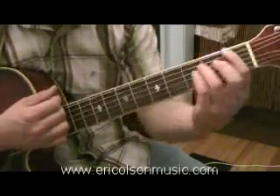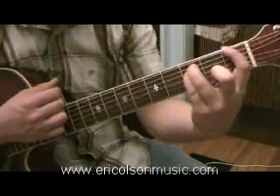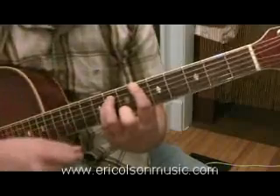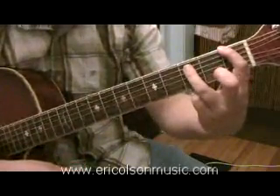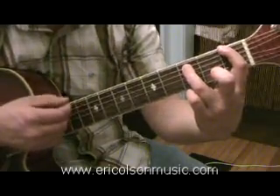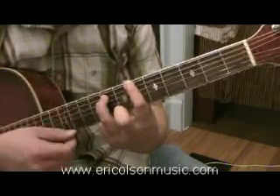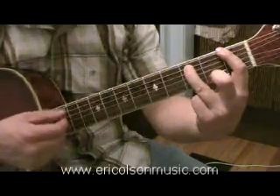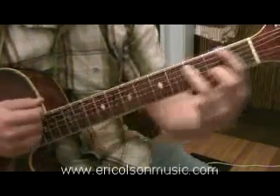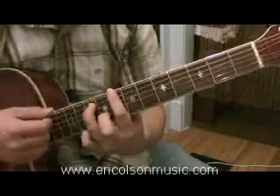The bridge goes from fret 1 to fret 6. We're playing a power chord — an F power chord on fret 1 to a B-flat power chord on fret 6, string 6. Finger 1 on fret 1 string 6, finger 3 on fret 3 string 5. Strum it 3 times, slide up to fret 6, strum it 4 times, keeping the same power chord formation. Go back to fret 1, play it 3 times. Then go to fret 8, play it 4 times. So: fret 1 three times, fret 6 four times, fret 1 three times, fret 8 four times.